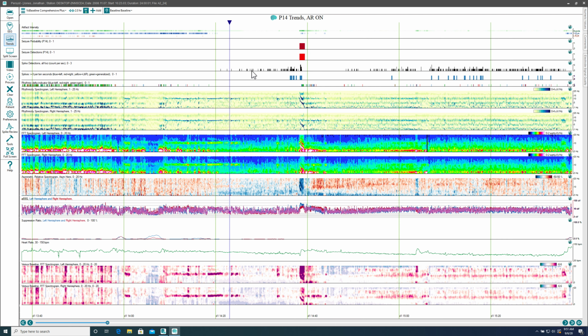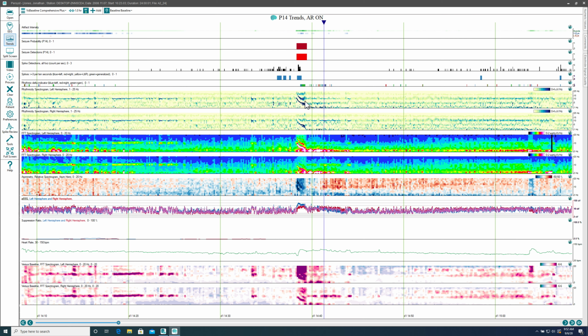The pattern of seizure evolution will often look the same for seizures within the same patient, a kind of signature. Of course, you won't agree with all the events the seizure detector marks, and similarly, it may not mark everything you consider to be a seizure. But when you're looking at the EEG, you might notice this kind of pattern on the trends at the same time. That means you can look through the trends after that to quickly find similar patterns.